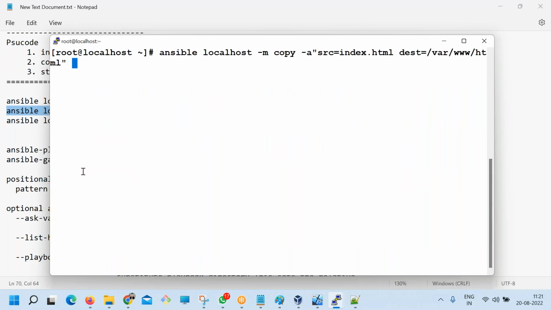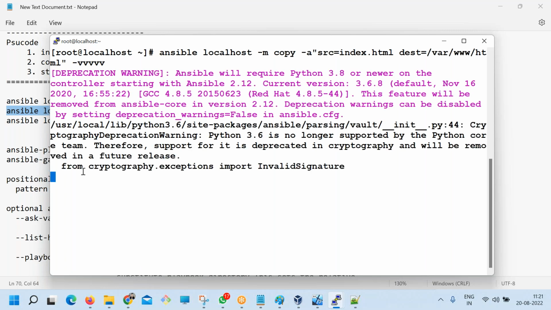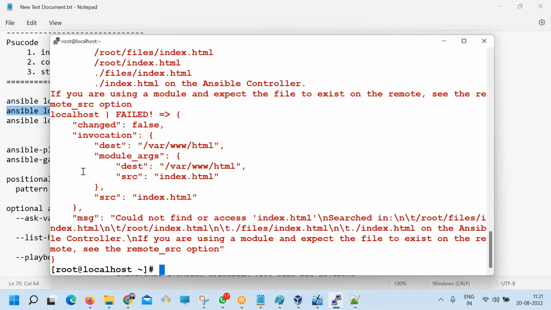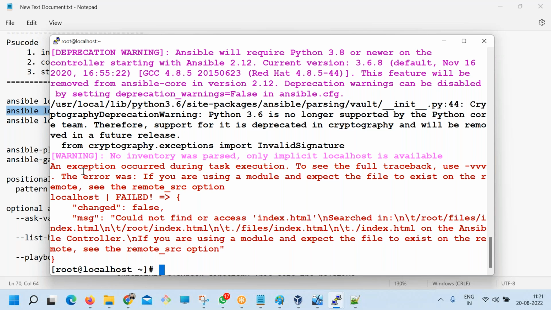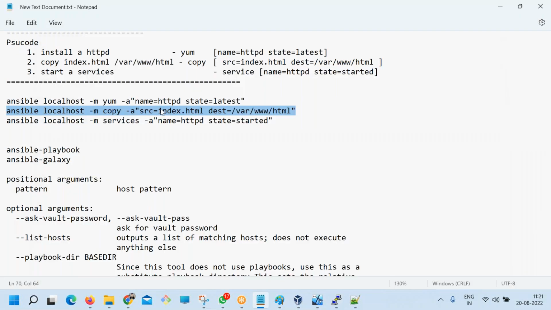If you want more error messages, this is the tactic. One error level, 2, 3, 4, 5. Error level, you understand, right? Log level, sorry. Yes. You can increase the log level for error, debug, verbose, all these things, with -v. If you don't want to increase it, I know why this error is coming. The error is coming because there's no index.html file, the source file is missing.